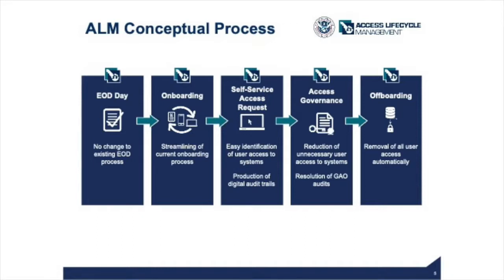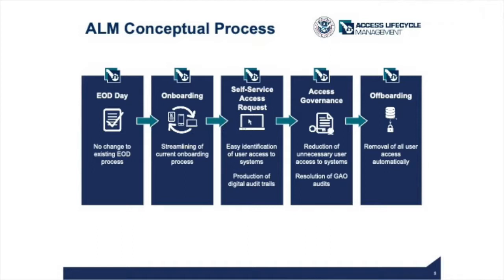So the contractor Janet comes into DHS. Her company's been awarded a task order, and she goes through our EOD, our entrance on duty process. As soon as she receives her fitness determination, so that's column 1, we're going to automatically trigger an onboarding process where Janet's COR is notified that Janet's able to start, and can you please give us her start date and approve her access. With that is pretty much your birthright provisioning, or giving her access to what she needs on day 1, so when she arrives, she can be successful and productive.